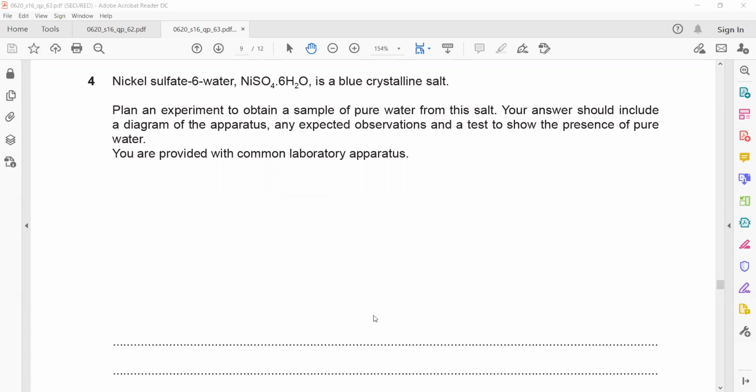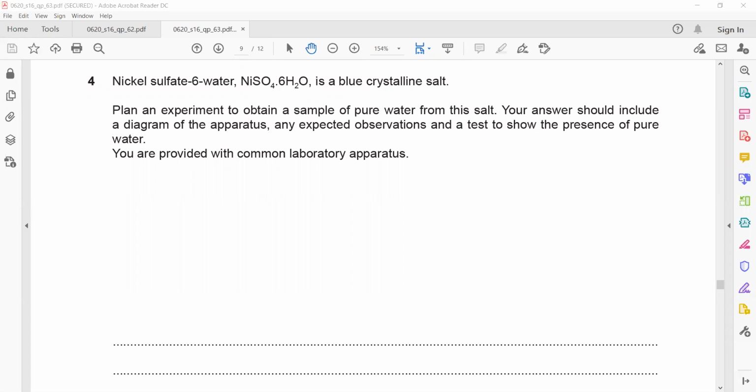So not only do we have to supply heat energy, we have to condense the water. Fractional distillation is used when you're separating two miscible liquids. Simple distillation is the same thing, but there we are obtaining a liquid from a solution, or a liquid from a hydrated salt. So we don't need fractional distillation. We use a simple distillation method.